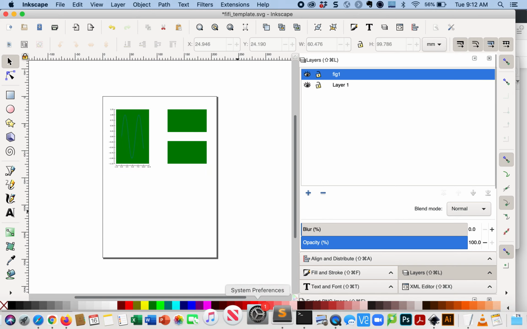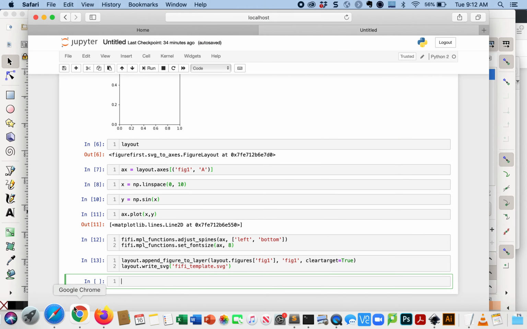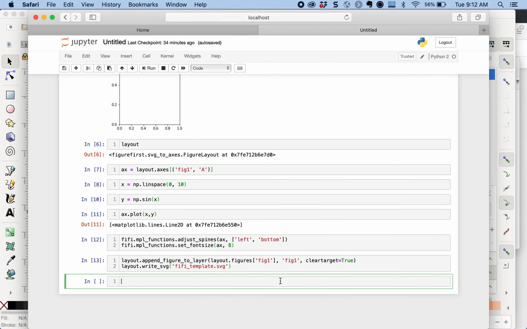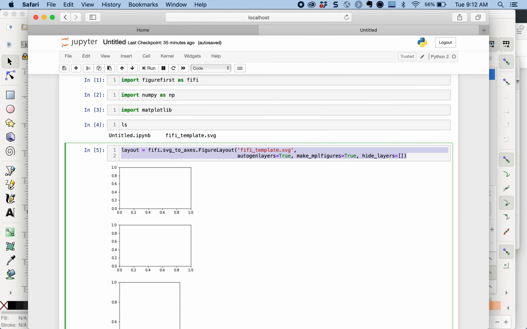Okay. So now let's go ahead and make some plots to the other two panels, and we'll do that in one cleaner block. So we'll need to grab our layout again.